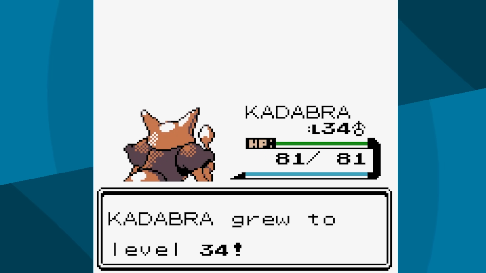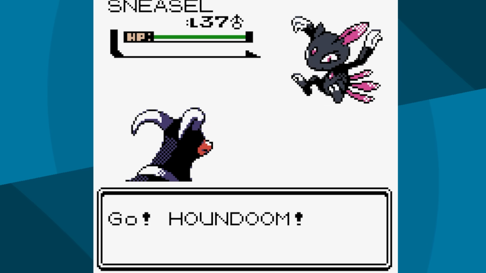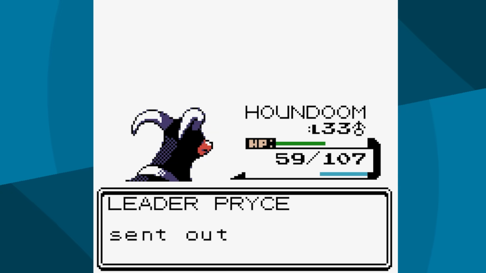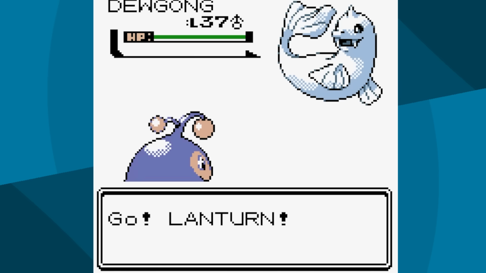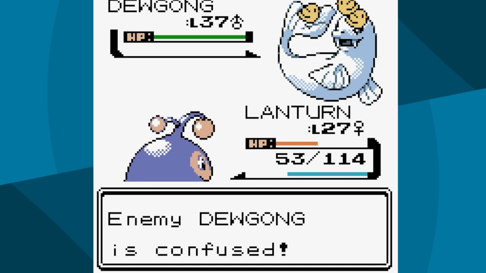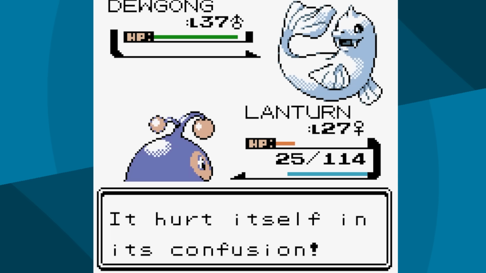Thunder Punch one-shots, but only because of a critical hit. Sneasel comes out, and that is a good swap in for Houndoom, but then it goes for Reflect. That's really smart. It won't affect Flame Wheel, but it will affect potentially Girafarig's Rock Smash. I do mostly have physical Pokemon, thankfully. Lantern still doesn't have an electric move. It'll get one relatively soon. This was a mistake on my end, but we're not going to reset.